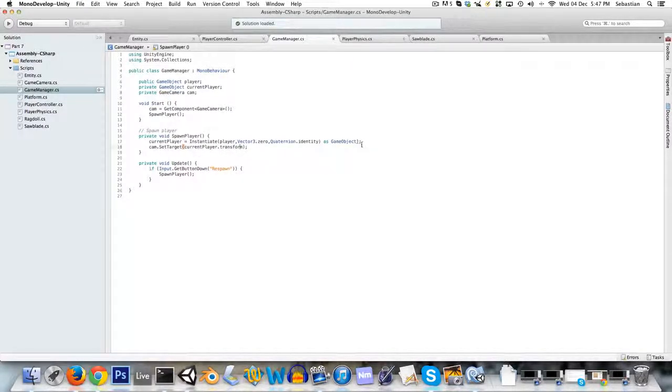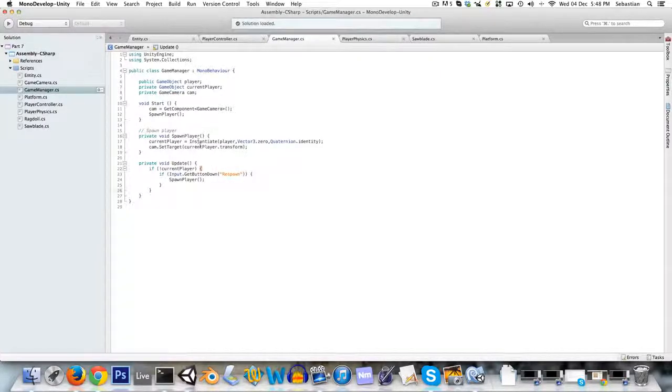Okay, now we have a nice reference to the, hold on, I actually think we can just delete that line now, or at least that bit of the line. Now we have a reference to the current player, and we can say if not current player, which is the same as saying if the current player is equal to null, then we can spawn the player.